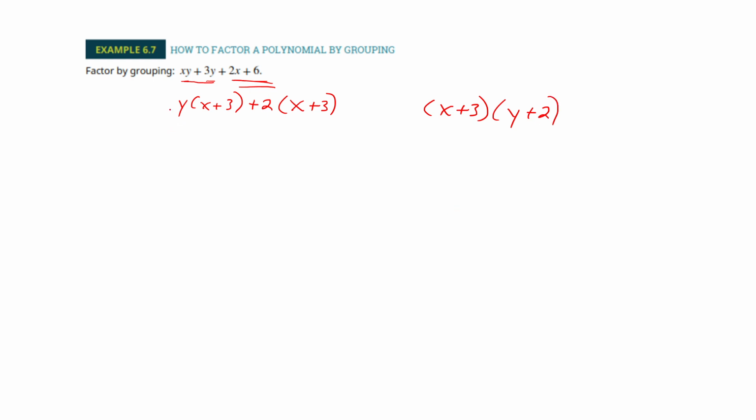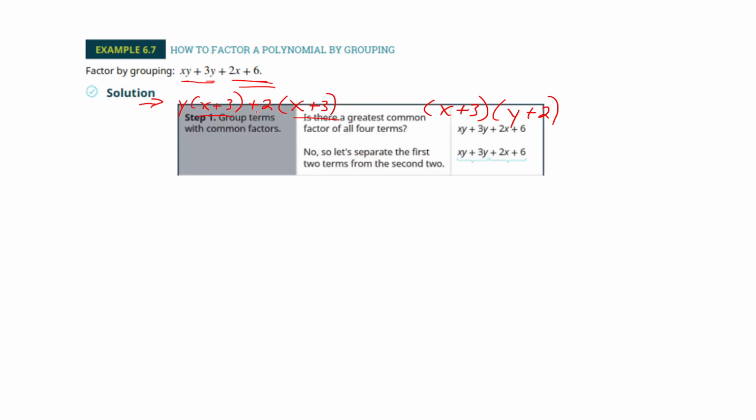Now here's why. If you were looking at this that we've created, a factor can be anything, any term. This is actually the GCF of this new line here. So the GCF of this line is x plus 3, so I could pull it out front. I'm taking out a GCF, and what would be left behind is y plus 2. Now, that's the reason why. But again, if you just want to see functional, some people don't see that, doesn't make sense. Take the GCF of the first two and the back two. So I've got it. The match becomes one factor. Everything else becomes the other.